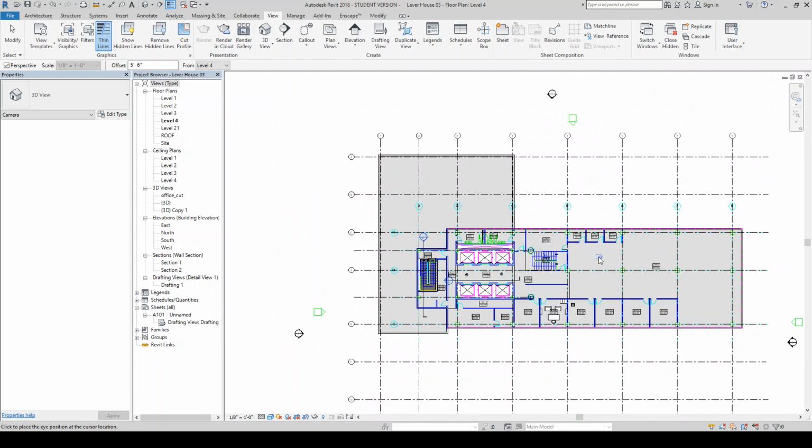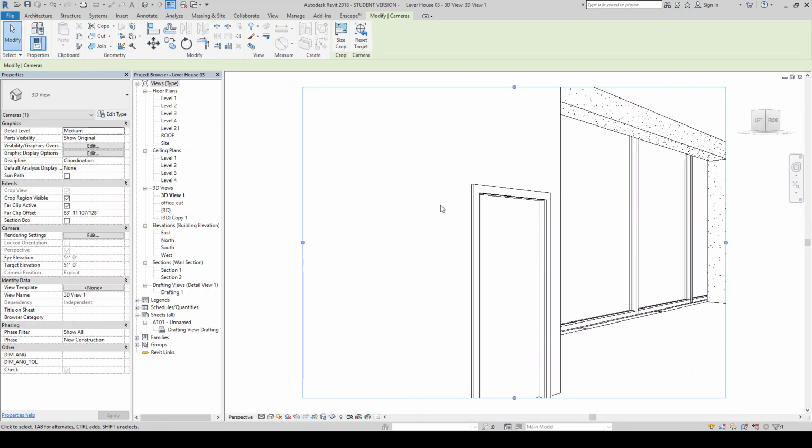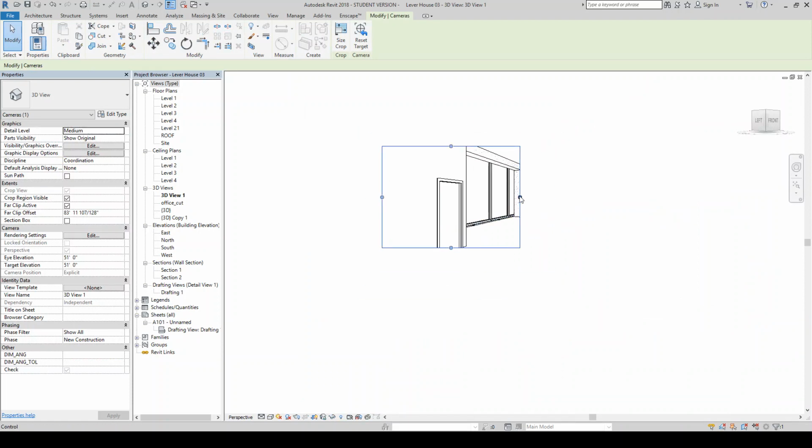And your first click sets the location of the camera, and then your next click is going to set where you want to point it. And how far you stretch this is going to determine your far clipping plane. So if I only did it to here, I wouldn't see all the way to this back wall, but if I did it here, then I know I went all the way through it. I'm going to set up my view here so I see a little bit of that interior wall. I'm just going to click, and you'll see it jumps me into that view.